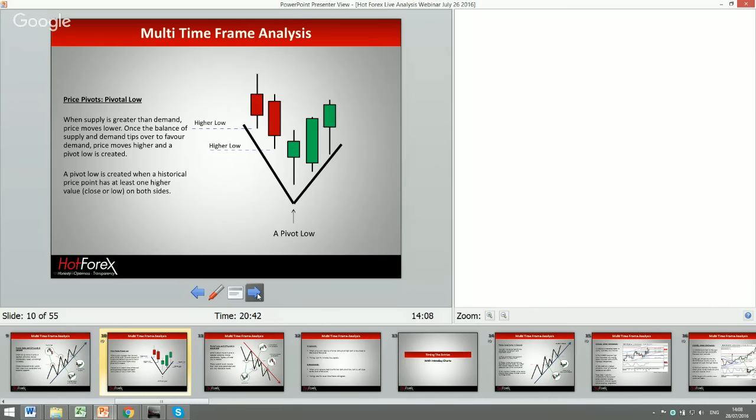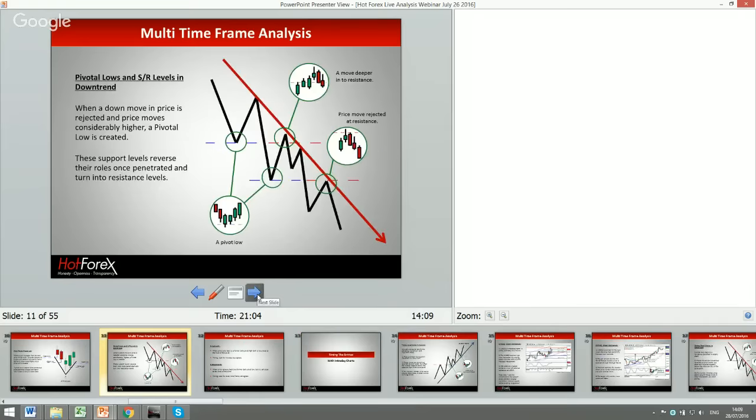Here we've got higher lows from the pivot low. So candle 5 has created our pivot low. Lots of energy coming down, no more energy to take it any lower. Buyers come in and move the price back up. Either side of the pivot low, we've got these higher lows created by the candles either side. And so we go on.